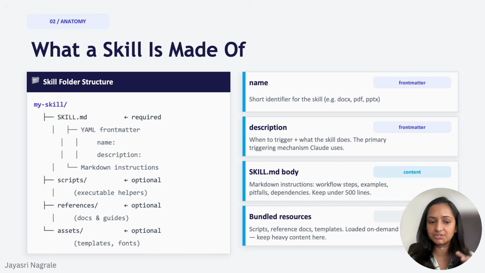3 basic sections. One is the name and description of this skill. For example, the name of this skill will be worksheet, and a description that tells Claude what this skill is about. So make sure that your descriptions are detailed and they have instructions on when to trigger the skill and what this particular skill does. If you want, you can also have instructions on when not to use this particular skill as well.